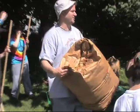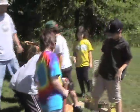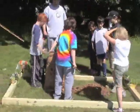I've got maple leaves which have been mulched. This stuff will turn into black gold. It breaks down very fast and it will create an almost perfect pH balanced soil.